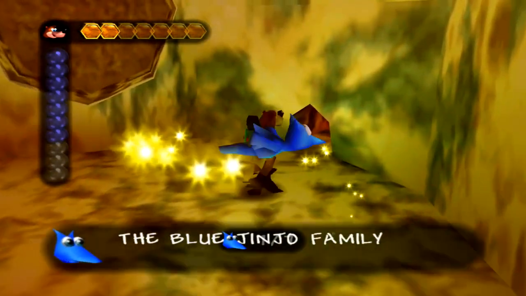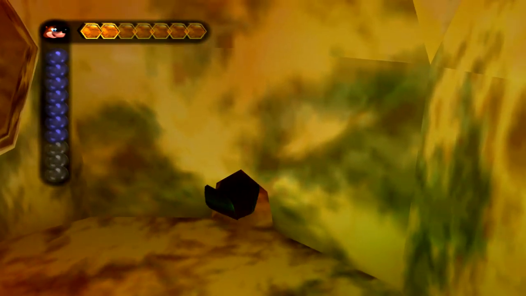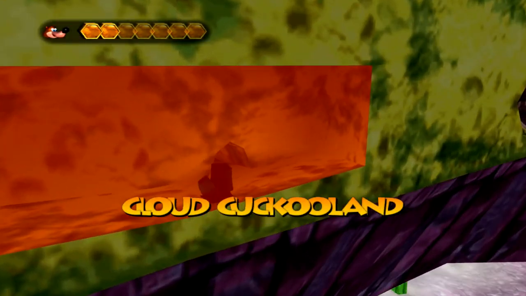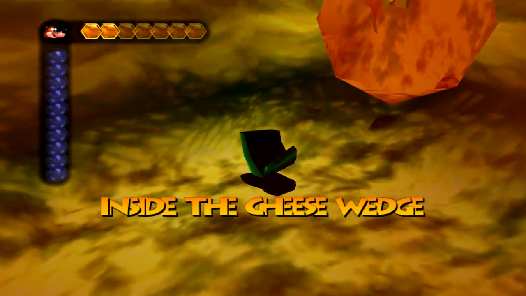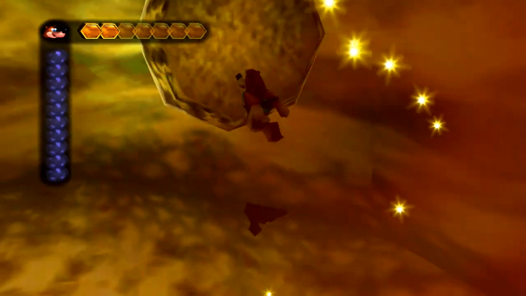Oh, we got the blue Jinjo family done. We can also go in. That is not the move I'm using. Do this. We can go in here. I see everything. We don't need freaking Kazooie. We don't need any of that crap, because in here is where we get the Jiggy. Right? There it is! Jiggy! You're mine! That's Jiggy number 8 of this world, man!